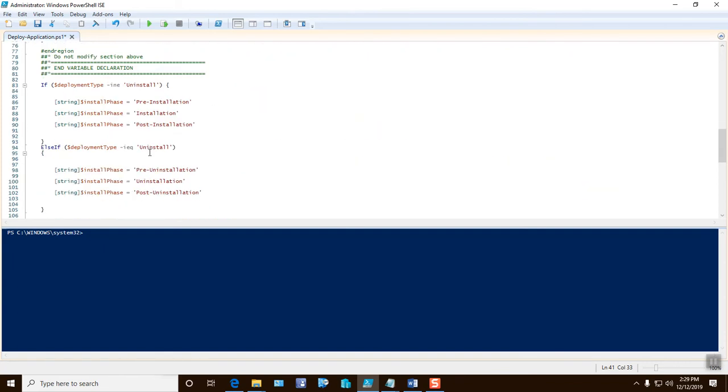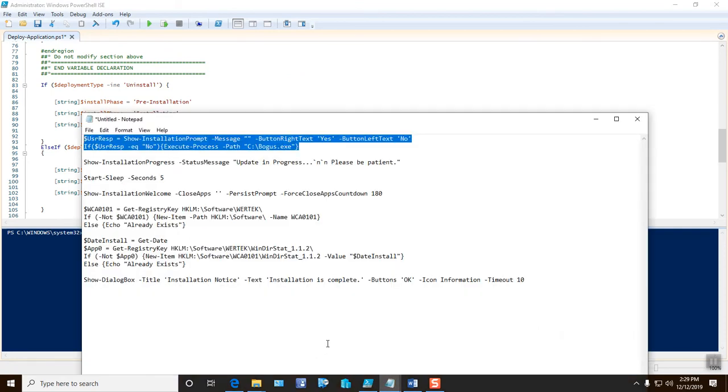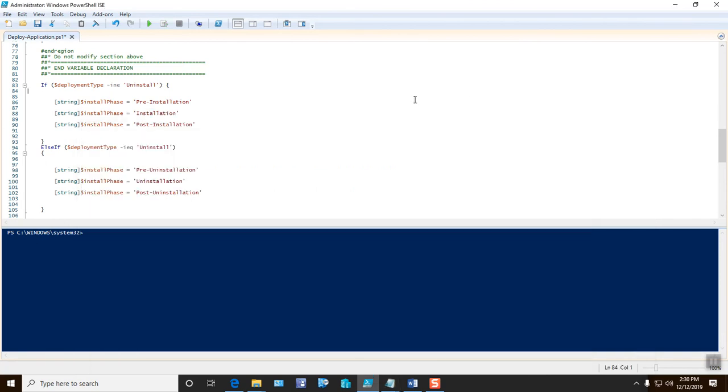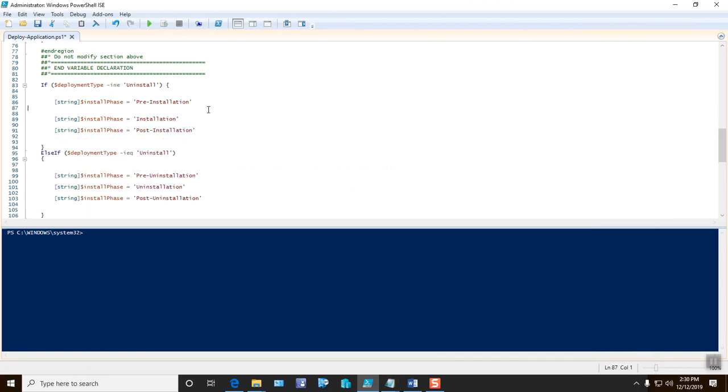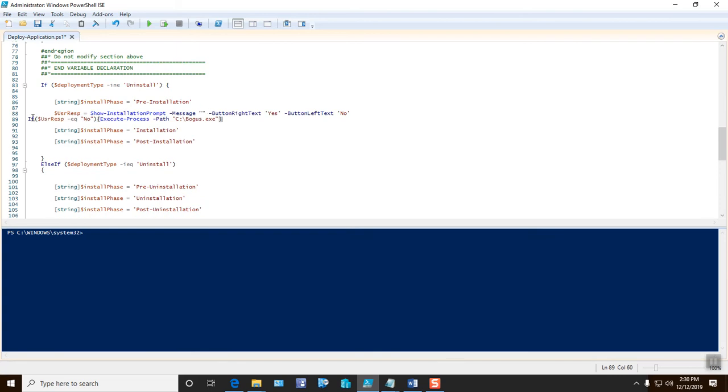Now we're going to go down to our install portion. Remember, we talked about in the branding, I showed you some of these. I use them consistently. So let's take our user response. I told you it's much easier if I just paste them in, so you're not sitting here waiting for me to type. There's my user response.